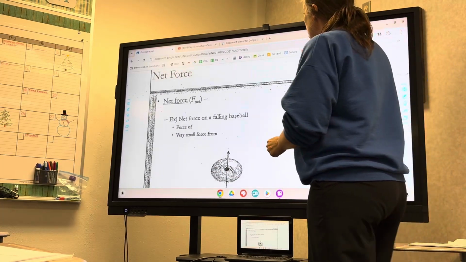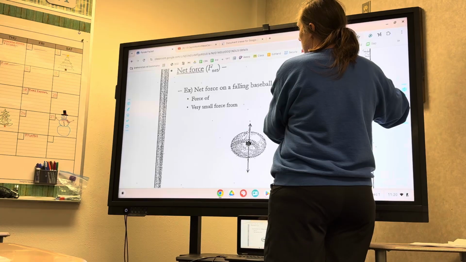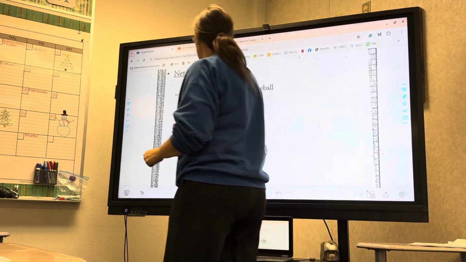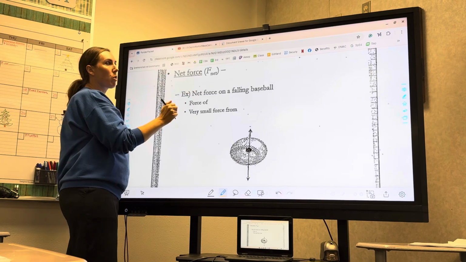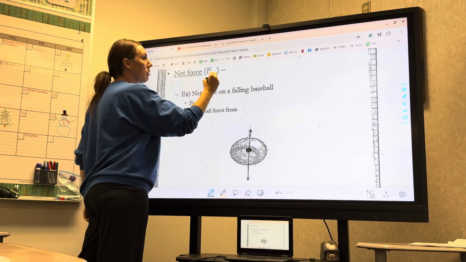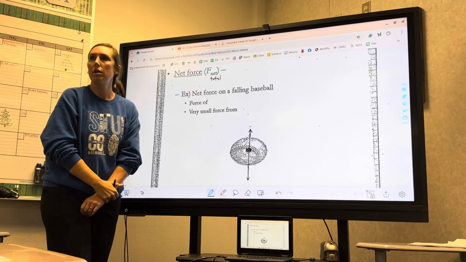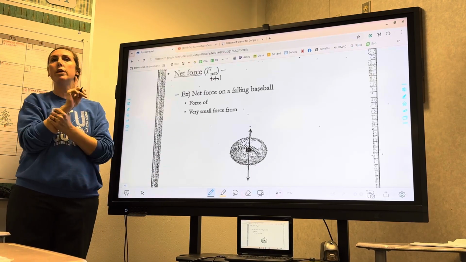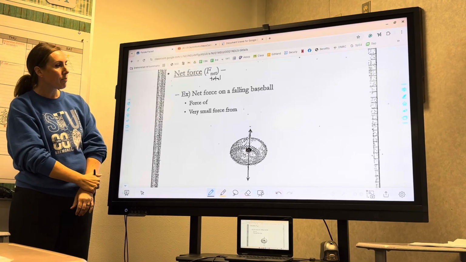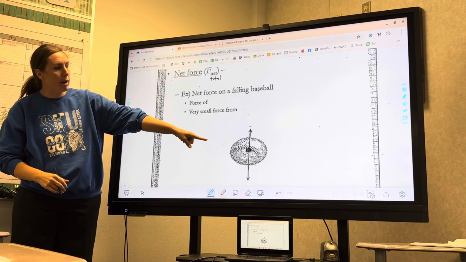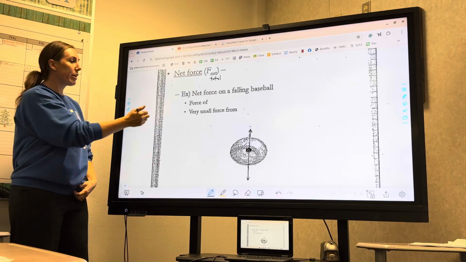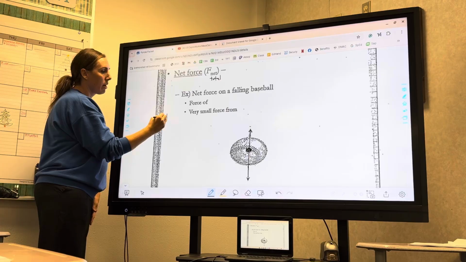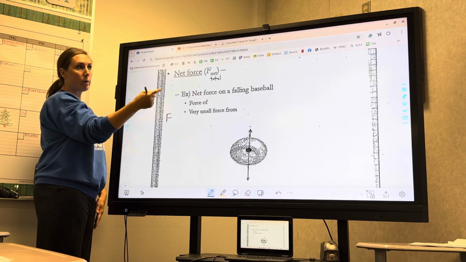Okay, let's talk about net forces. Start off with an easy example. Okay, so net forces, under the word net, we're going to write total. Okay, so our free body diagram shows the net forces acting on one object. Okay, when we draw a free body diagram, I'm telling you there's only going to be 2. But what I usually do is I list all of them down the side and I go through all of them. Okay, so I'm going to start the ones that we learned in that order.